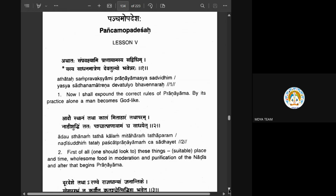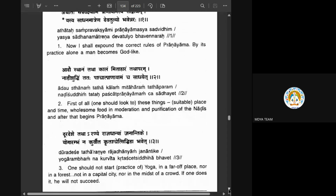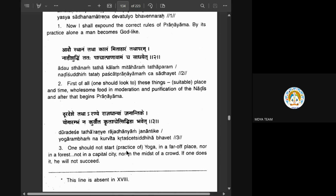After these steps, you should proceed towards the pranayama. One should not start practice of yoga in a far off place, nor in a forest, nor in a capital city. Not in a forest, because maybe there are wild animals that may disrupt your practice. Not in a capital city, as there is a lot of pollution and noise which distract your practice. Nor in the midst of a crowd also. If one does it, he will not succeed.